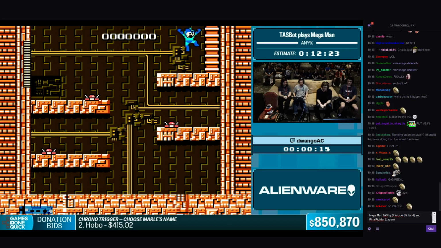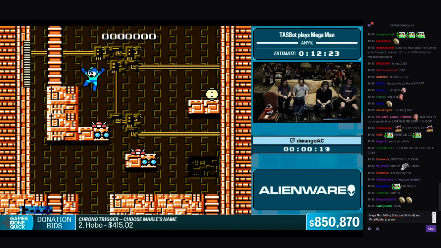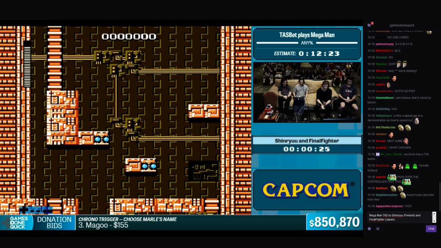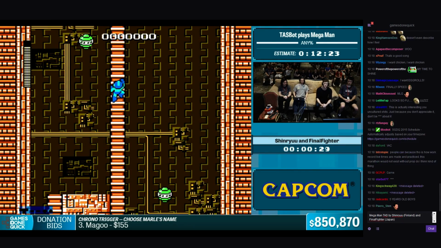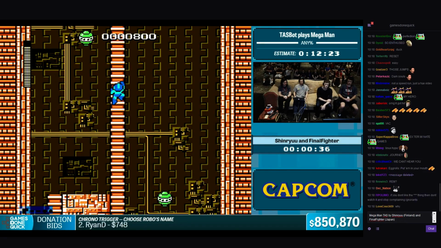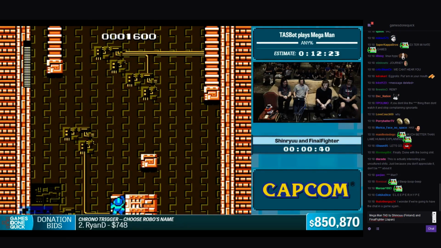Sure, so this task was released in 2010, and they discovered some pretty groundbreaking glitches. The task route will go to Elec Man first, though standard real-time runners go to Cutman first. You get huge benefits from getting the Magnum Beam, which is located in Elec Man's stage. Ordinarily, you need Gutsman's weapon, but we're going to see some glitches coming up.